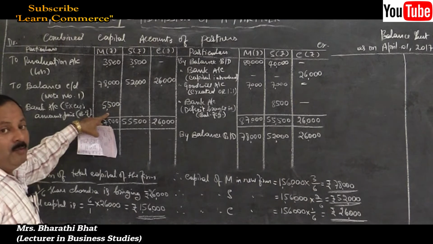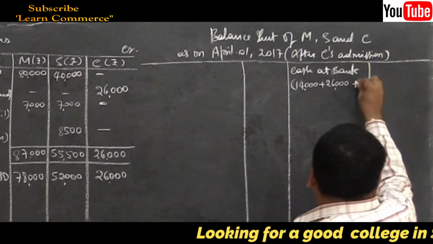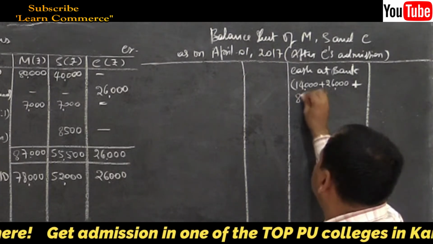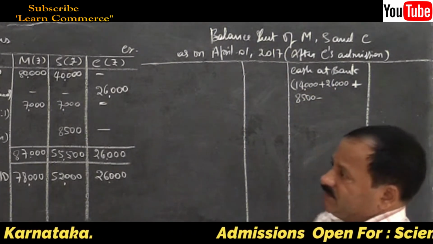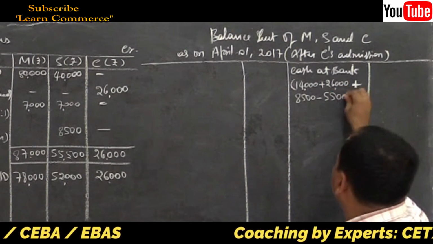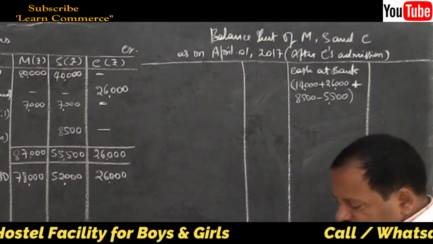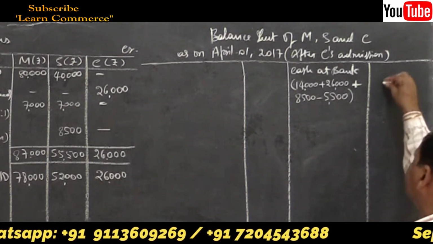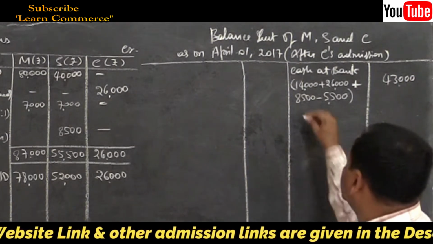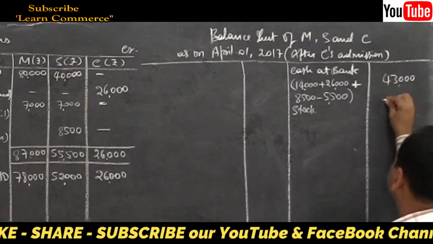So there is movement of bank balances, right? So add here, that is deficit brought in by Surendra. How much? 8,500, minus excess amount paid to Mahendra. How much is it? 5,500. That's all. No other movement in bank. So write the final balance, that is 43,000. Then stock, there is no change. Write it as it is. Stock 39,000.